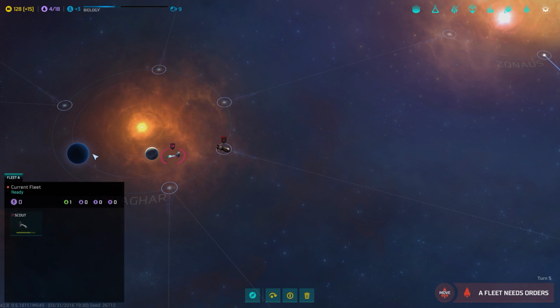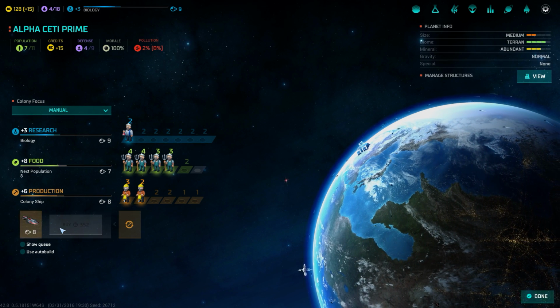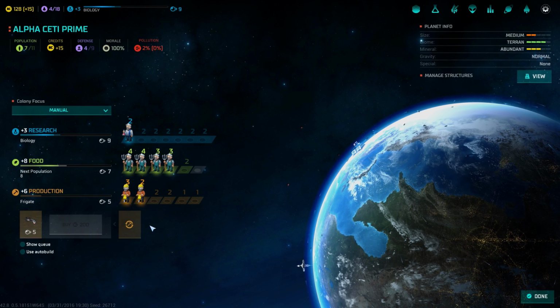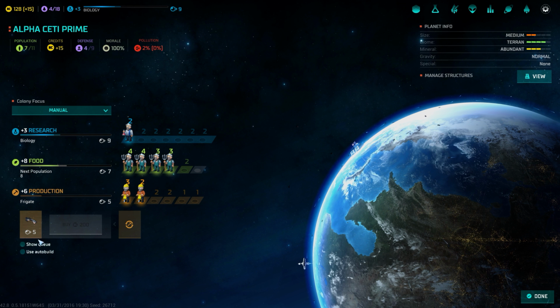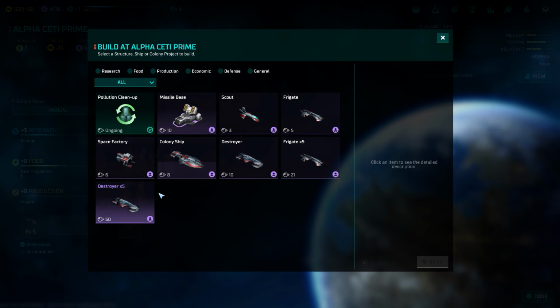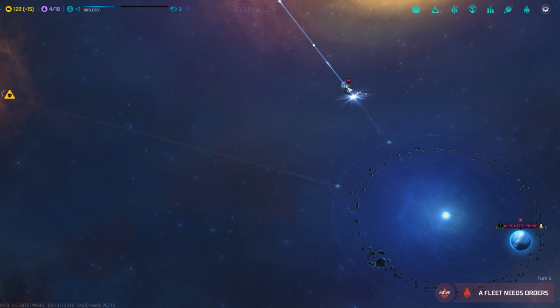So the pirates are heading to our system, it seems. That's probably not so good. Yeah, we might want to build another frigate, perhaps. One frigate might be enough, but who knows. And keep that colony ship in the queue. Done. Yeah, we'll get one more frigate, why not?